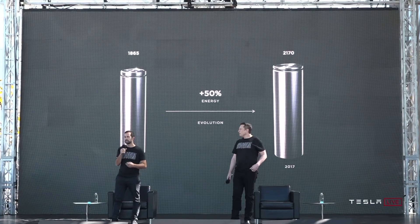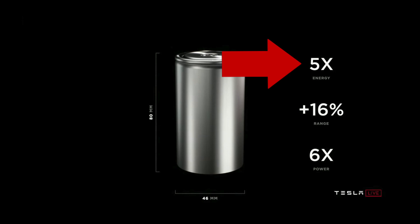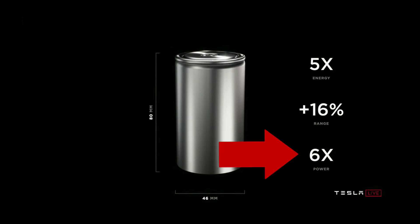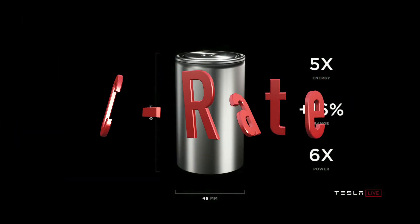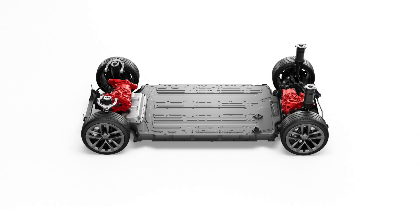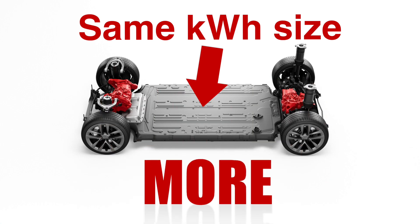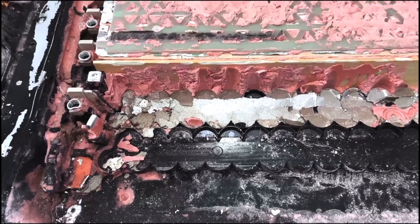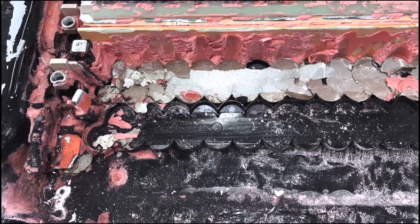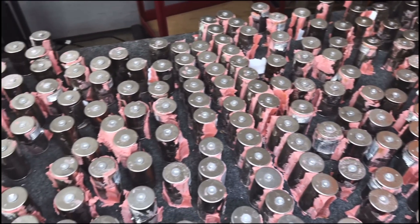Let's do a simple exercise and go back to the battery day presentation and the basic graphic showing the 5x capacity and 6x power. While they were short on details, the way I read this is that the 4680 cells will be capable of higher C-rates due to lower electrical and thermal resistance. Thus, Tesla can use the same general battery pack capacity and size but put out more power. However, looking at the latest information on the first teardown of a standard Model Y pack with the 4680, I'm left scratching my head a bit.